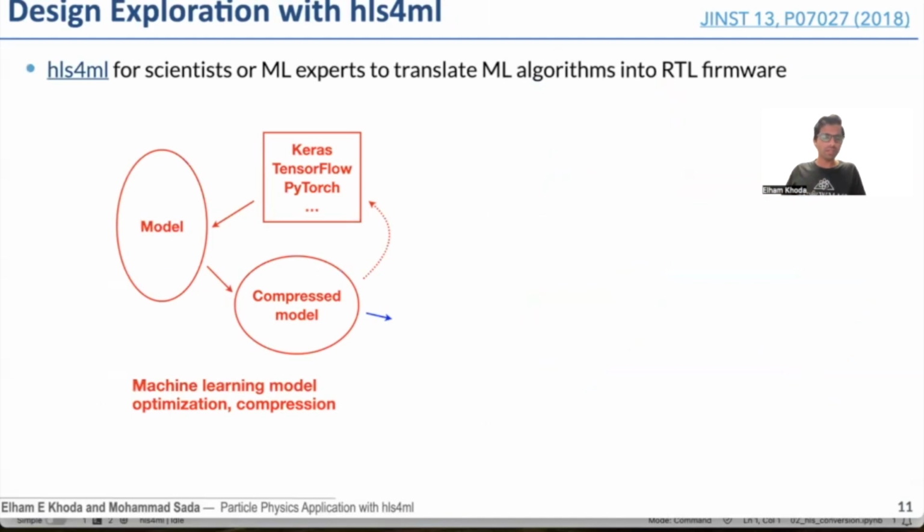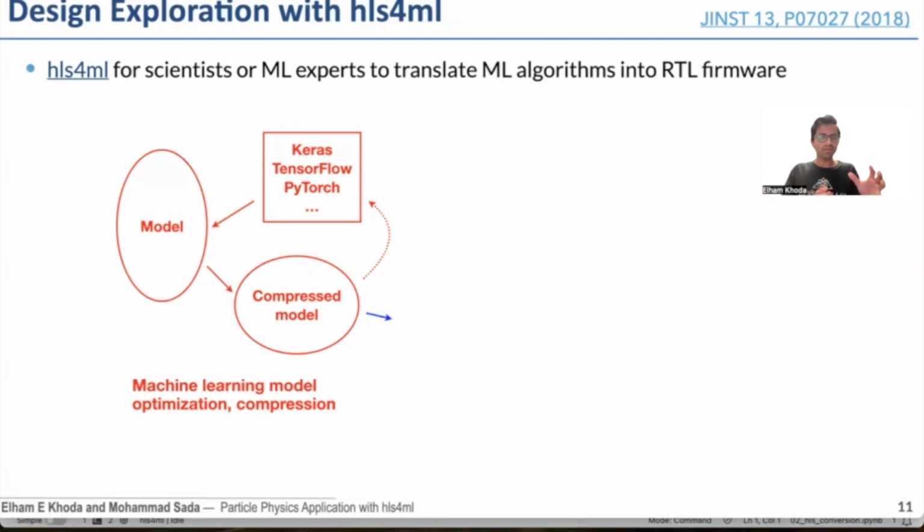In this tutorial, and in particular in this application, we are going to talk about a tool called HLS for ML, which is high-level synthesis for machine learning. This is a tool developed by scientists, computer engineers, machine learning experts, and electrical engineers. It's largely from the academic scientific community, to solve certain purposes. I'll highlight them as we go.